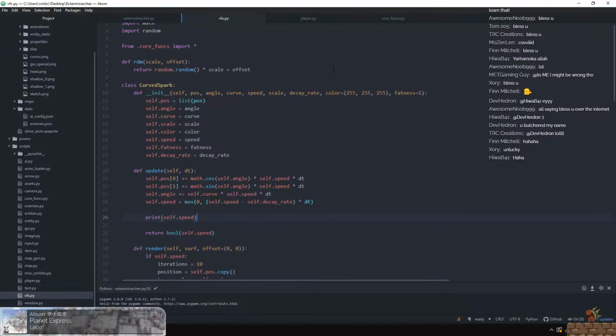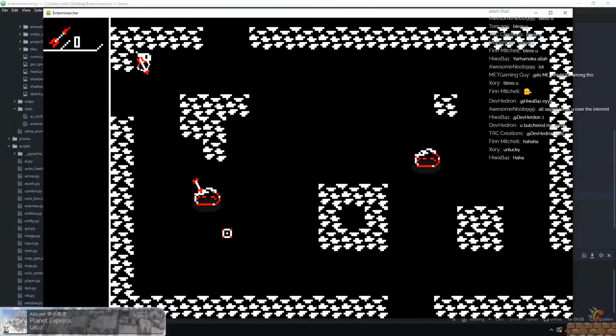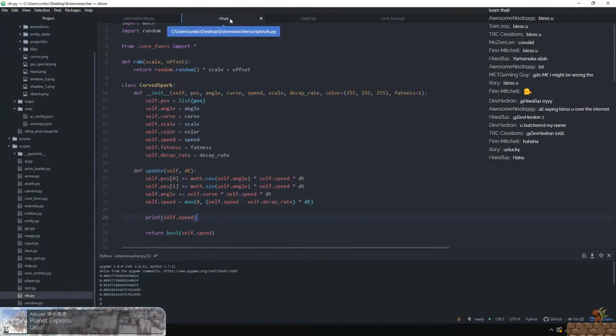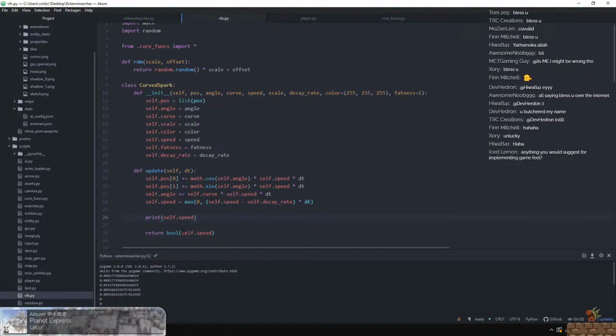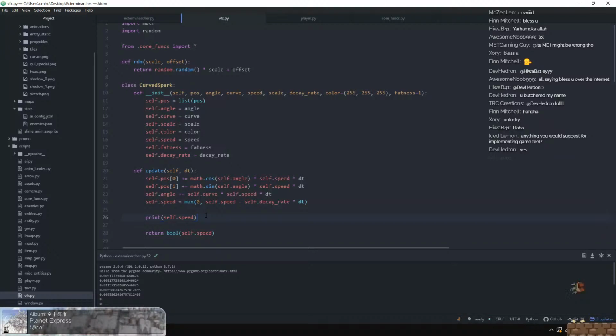How long is it lasting? It's getting like 1 frame for some reason. Oh, oops, that's not right. The DT needs to multiply the decay rate, not the entire thing.